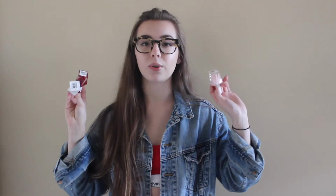So Essie Sugar Daddy was my favorite nail polish for the longest time, but then I tried this, and obviously I love the formula of this a lot more, but the color is kind of the same. So if you're in love with Sugar Daddy as much as I am, you're gonna love Sheer Fantasy as well.